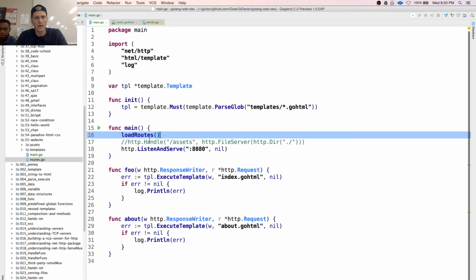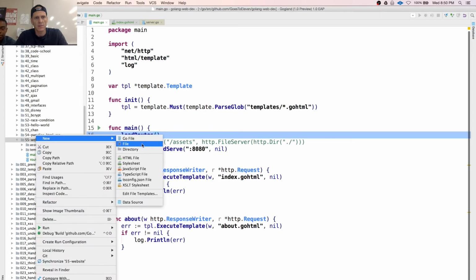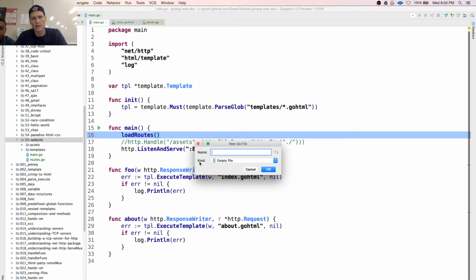And then I could just keep making Go files here. And this one could be, so Handle takes a handler, HandleFunc takes a handler func. So, you know, if I wanted to, I could just break these up. So this one could be foo if I wanted, or it could be route.